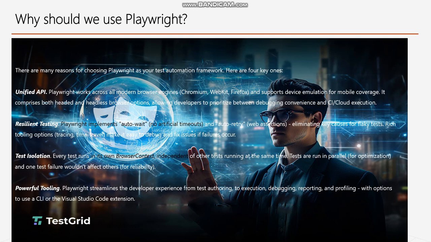First, the unified API. Playwright works across all modern browsers, like Chromium, WebKit, and Firefox, and supports device emulation as well. You can also do mobile testing. It will not connect to your actual mobile device like an iPhone or Android, but it will provide emulation.